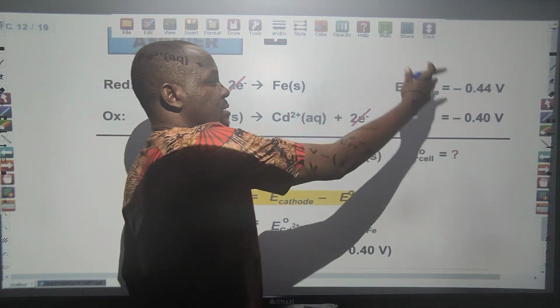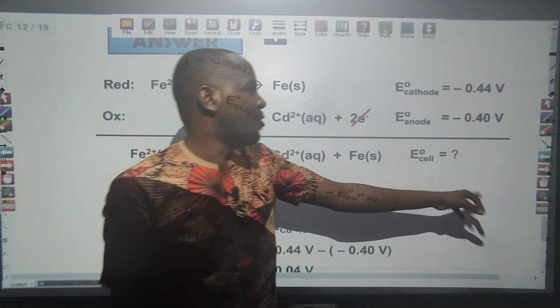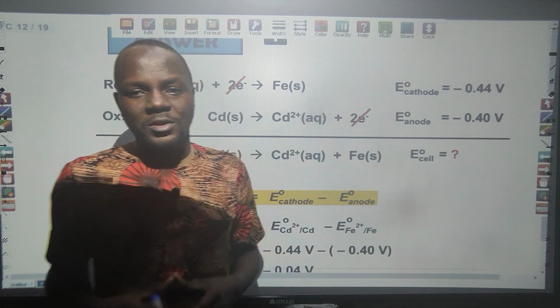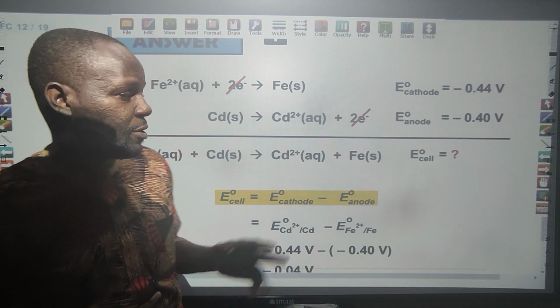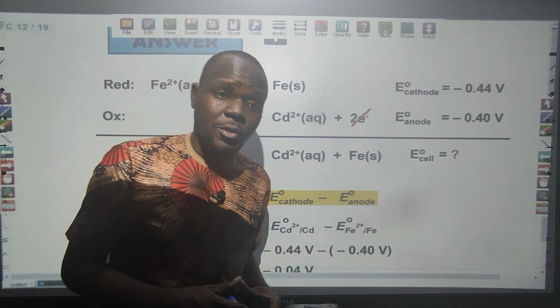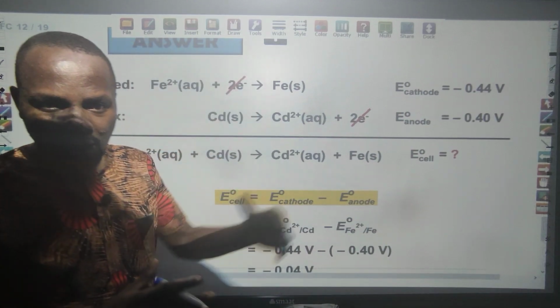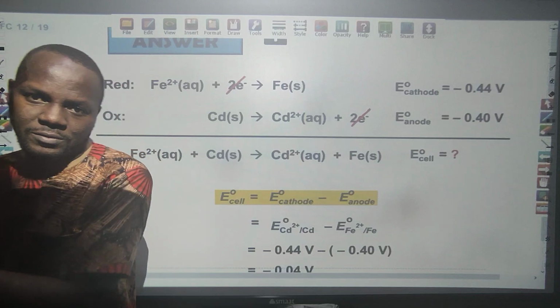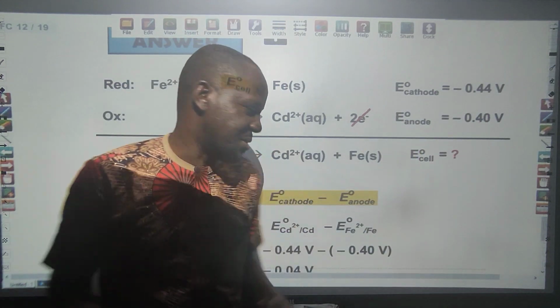So if I ask you simple mathematics, I hope you guys are following: which one is bigger between the 0.40 and the 0.44? What we are saying is that 0.40 should be bigger than 0.44. Do you get that? Because as you are coming like this, the number is increasing from left to right. That's just the logic.